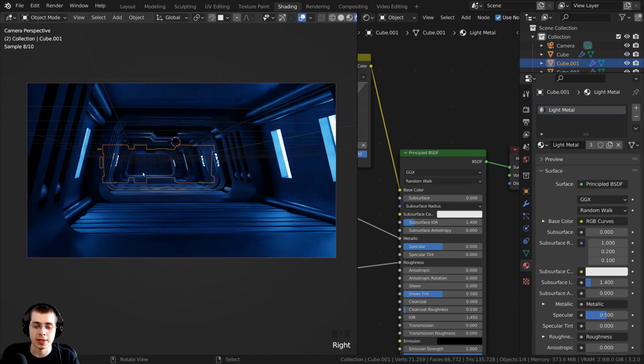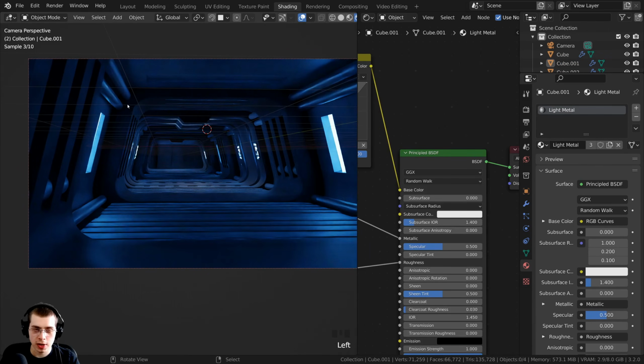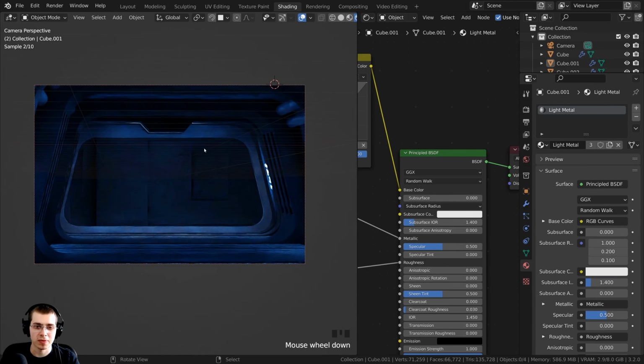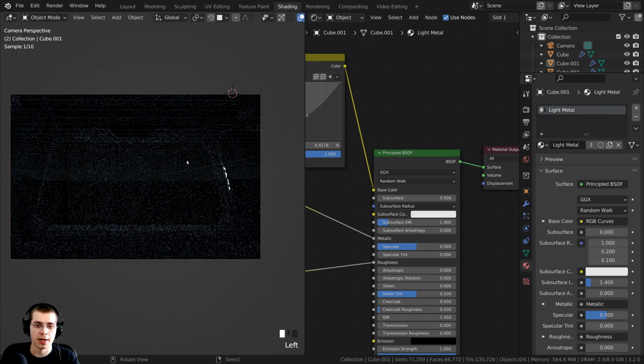All right, so we've added all the materials for this main piece here, but I also want to add the materials for the pieces back in here. So in the camera view, I'm going to press Ctrl B, and I'm just going to drag a box around the end of the passage and just kind of zoom in there. That's looking very cool in sci-fi. So I just want to view this area because that's where we're going to be adding the other lights.